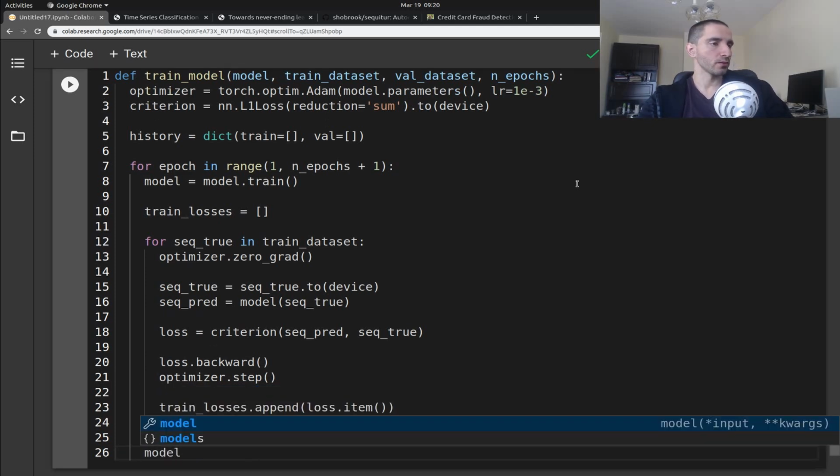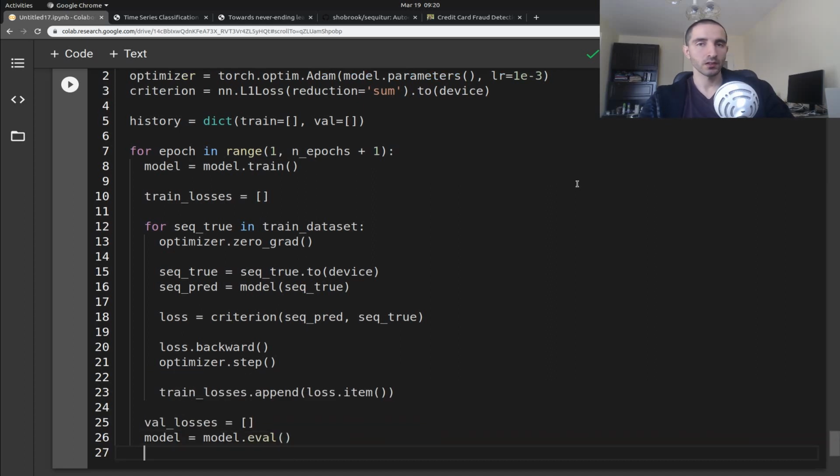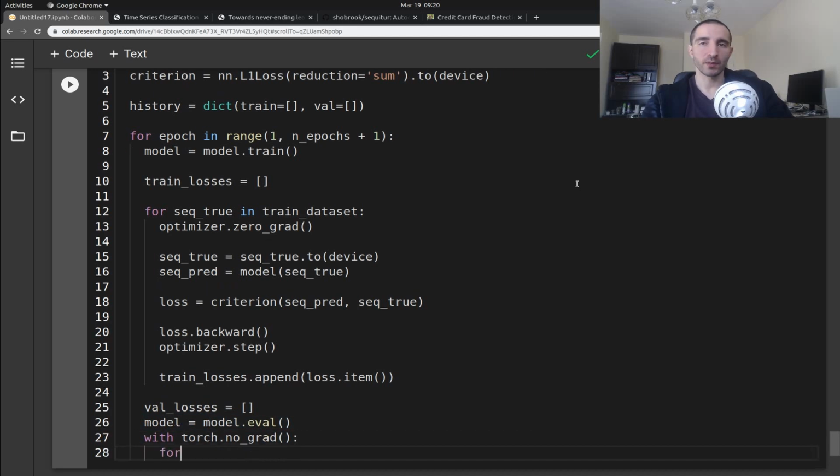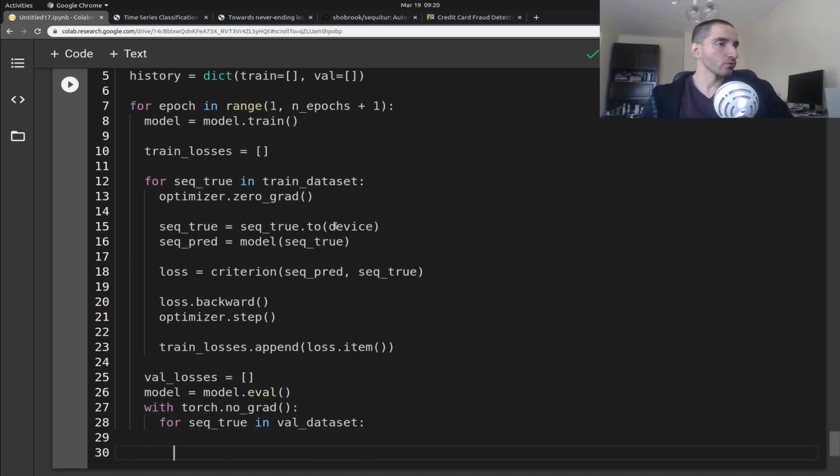I'm going to put the model into eval mode. And I would request from PyTorch to not record any gradients for this block of code, using the context manager in Python. I'm going to basically do the same thing as we did here.